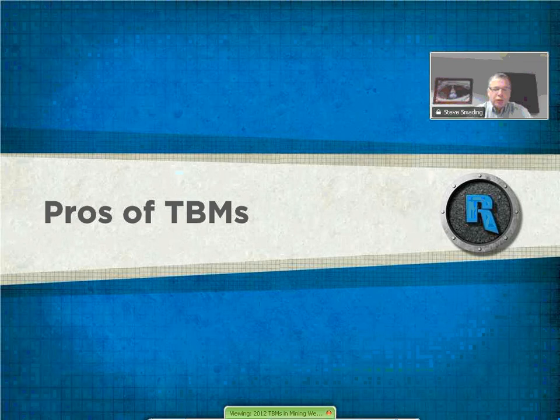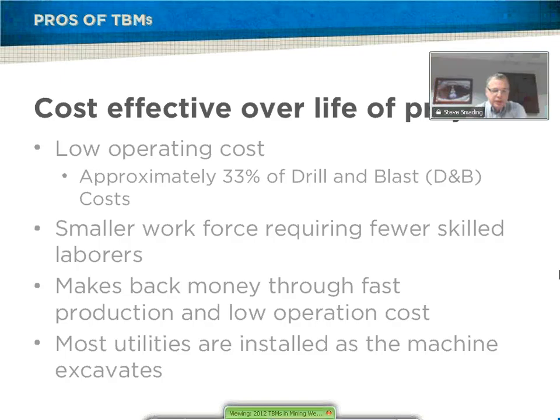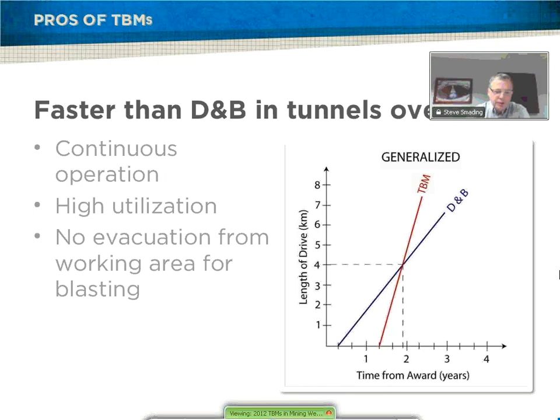This section discusses some of the advantages of tunnel boring machines in mines. One advantage is different skill sets — we have skilled miners for ore production versus development of access headings. Operating a TBM requires a small crew of skilled operators, and the smaller crew size reduces operating costs and the time needed for training. Another advantage is that utilities installed behind the TBM to support boring operations become mine infrastructure later — the rails, water, electricity, air, and ventilation installed to support the TBM also serve the mine going forward.